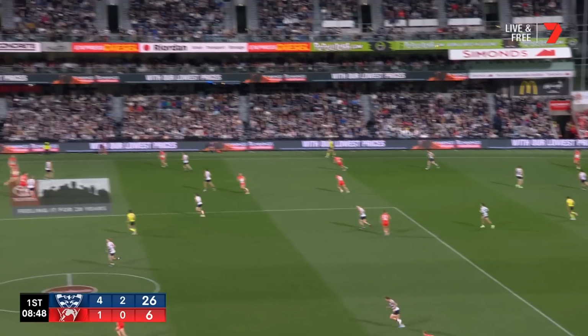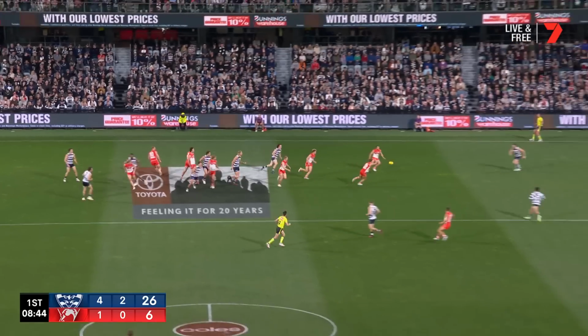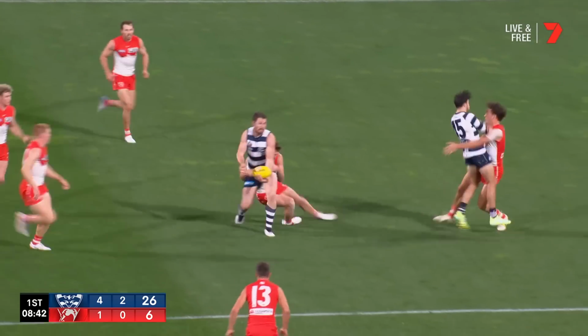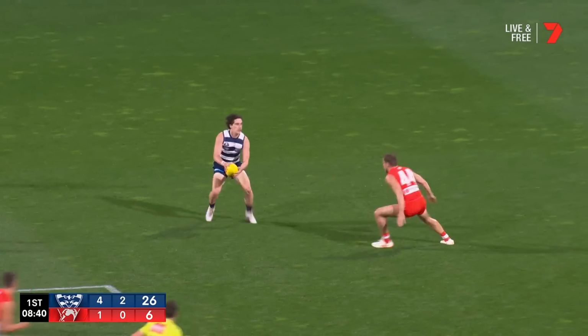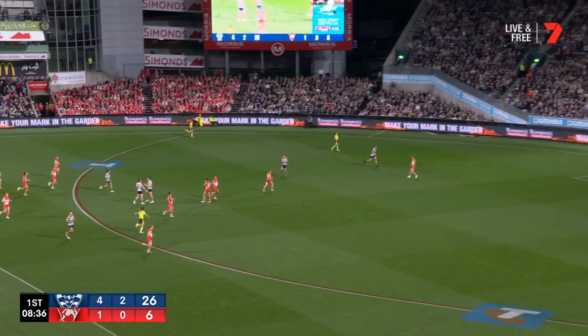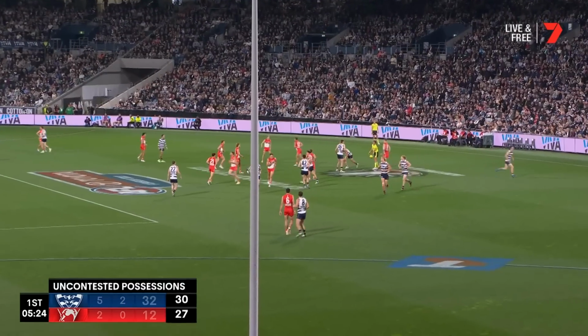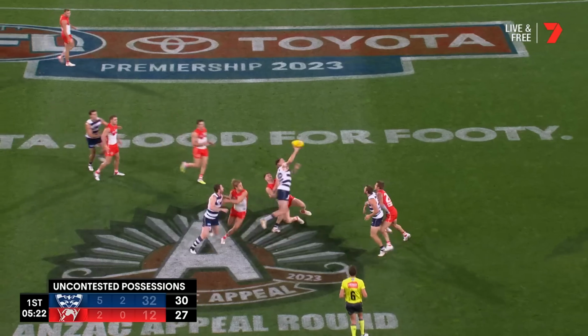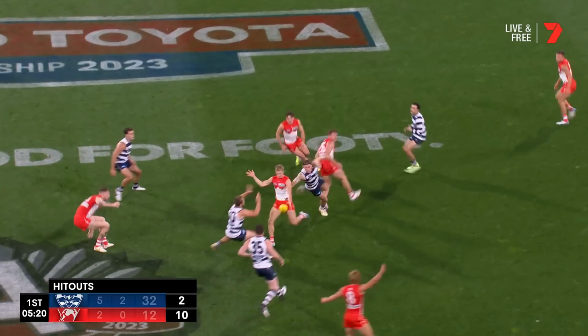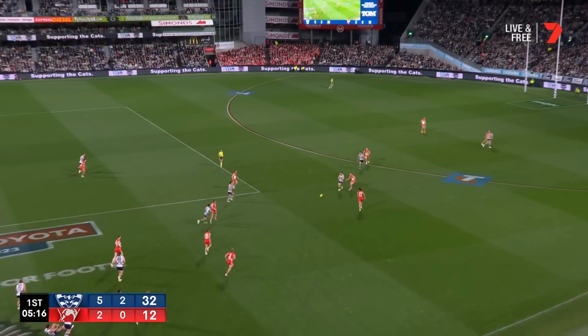Coming back from a hamstring issue, goes with a high ball looking for McDonald. Smashed away by Radigalea. Danger scooped it up superbly with one hand. Beautiful take from Myers, the number 1 goal assist player in the competition. He might chalk up another one here. Seriously impressive opening 22 minutes from Geelong. The last goal going the way of the Swans. They needed it. Stevens. Kick partially smothered in the end by Atkins.